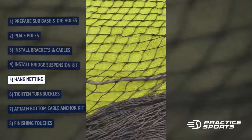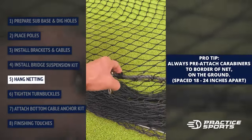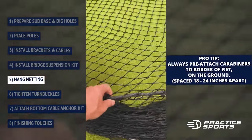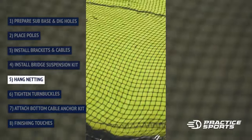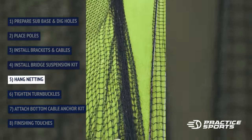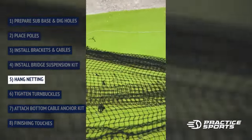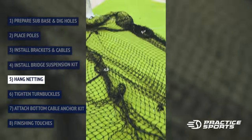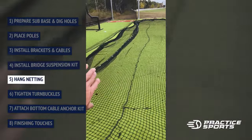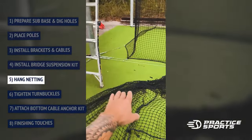Which means this here is the top. It does not come with carabiners on them — I put these on, going about every 18 to 24 inches, so I don't have to do it while I'm up in the air. Same thing on this side. So this is how it's going to go up — the bottom has the red line, and the top just has black. I put all these carabiners on, and then I'll pull the net all the way over so when I put my ladder up I'm not sitting on top of the net.